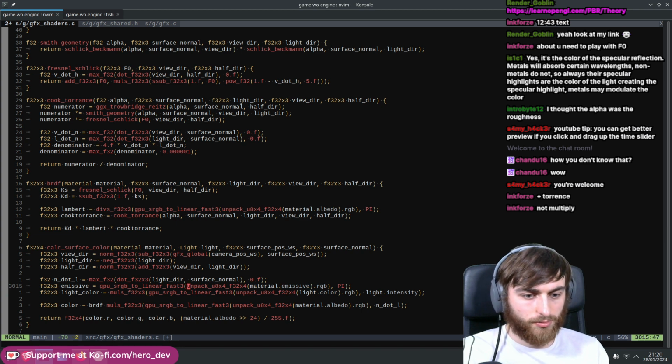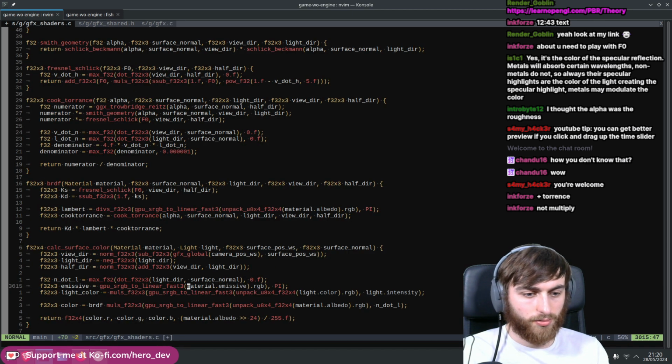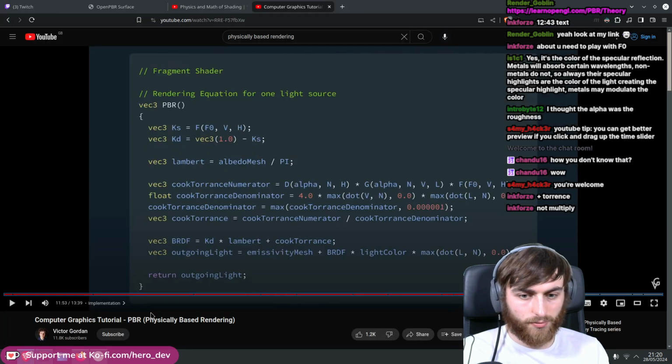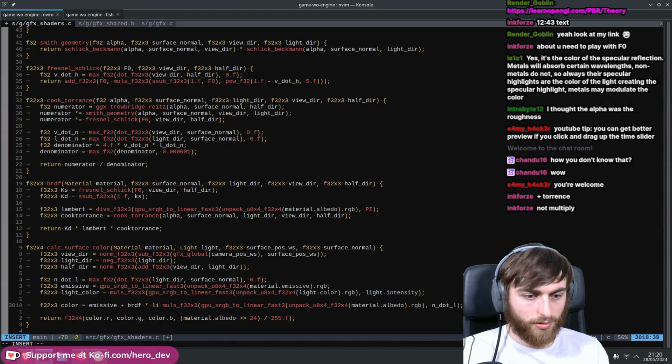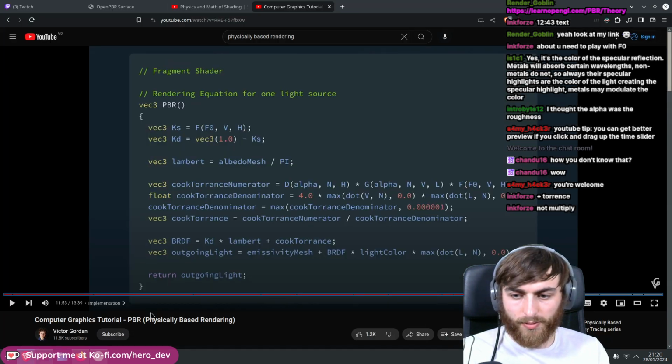I don't know. What is emissive right now? That was 0, wasn't it? Yeah, so emissive, unpack RGB. So emissive plus BRDF multiplied by the light color multiplied by the n.l.